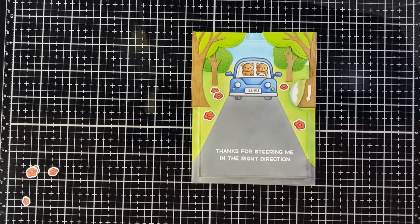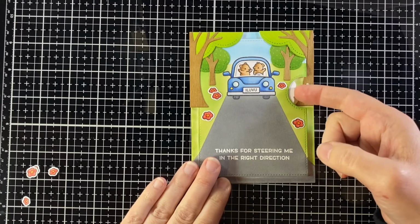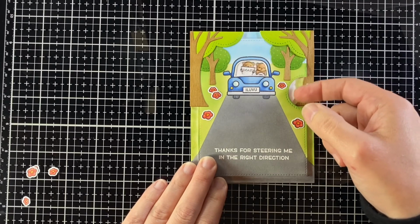All right, so here's our scene, and there's our little bear couple on the road of life, so to speak. All right, well, this card is all finished.